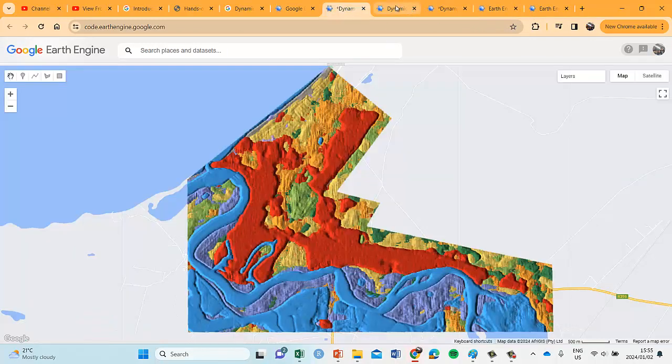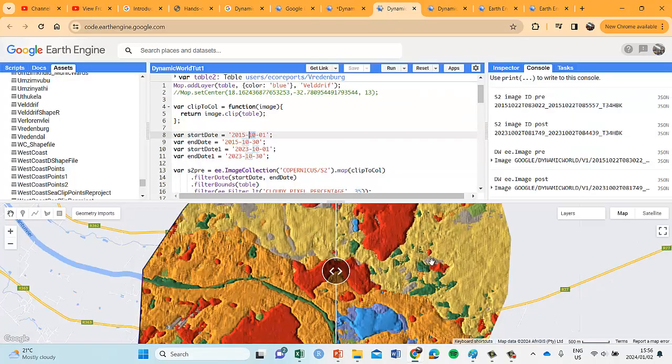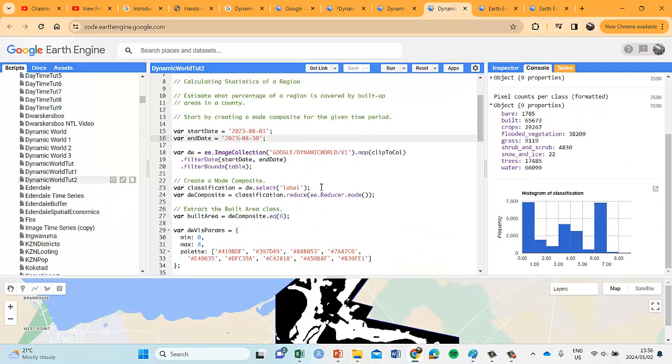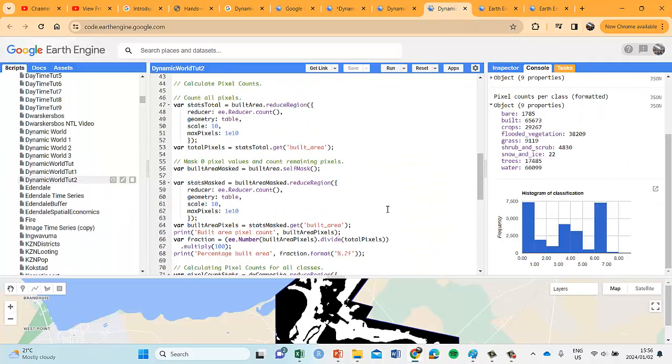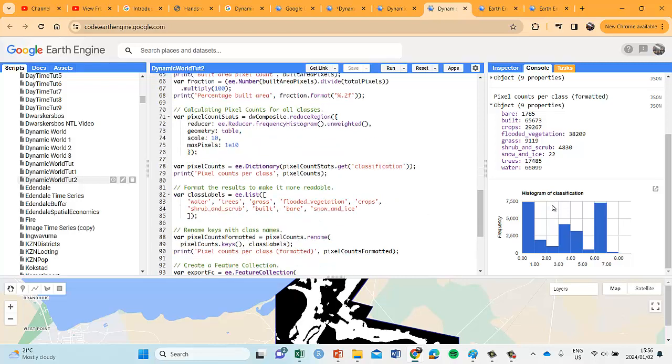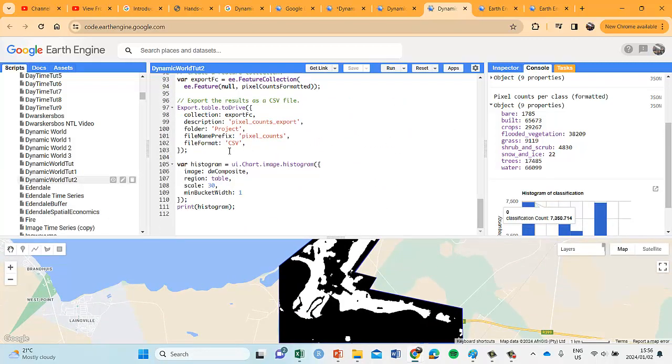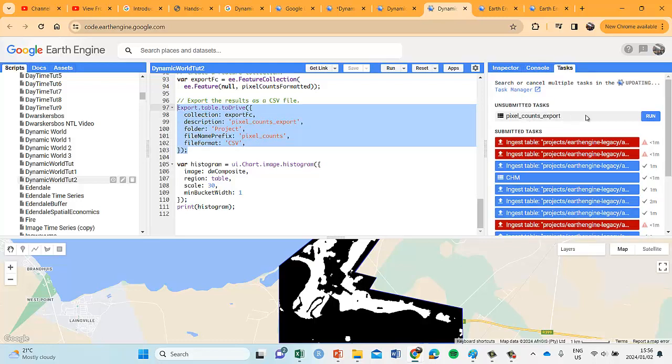So visually we've compared the two. We created the maps, then visually compared the two maps to give an intuitive indication of what may have happened with land cover, and then we generated the associated statistics to give us a quantitative analysis of my specific region of interest. Obviously you can do it for your own region of interest. I've also exported it, so I can go to task, and there are my pixel counts. I can export it to my project folder in my Google Drive.